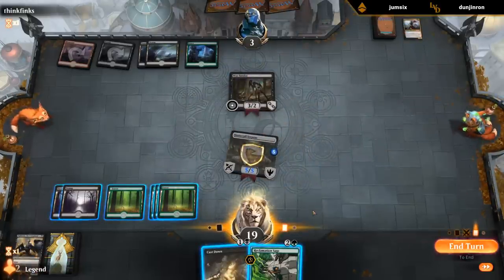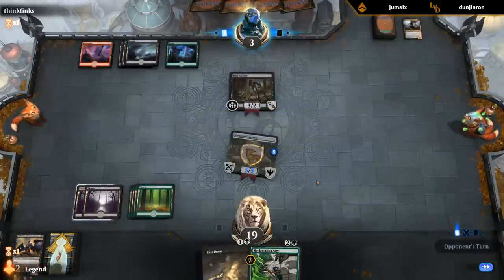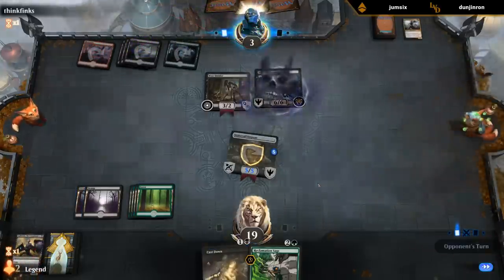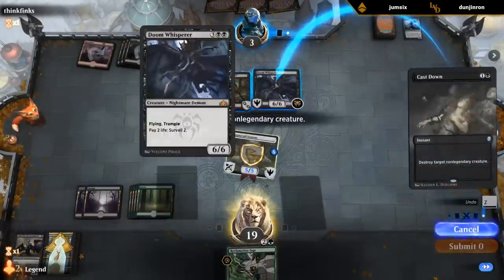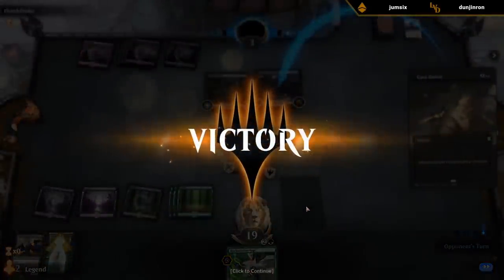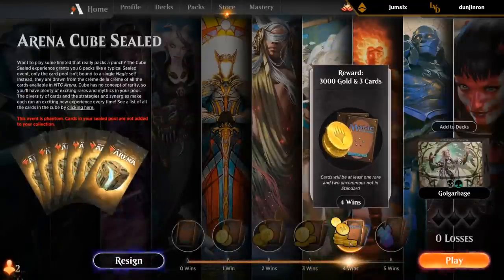And then Reclamation Sage as a 2/1 could be worth it. I think I hold it. They've already played their Angrath's Rampage. So they should be dead now. Stonecoil Serpent claims another victim, and our mediocre Golgari deck already made it to 4 wins.